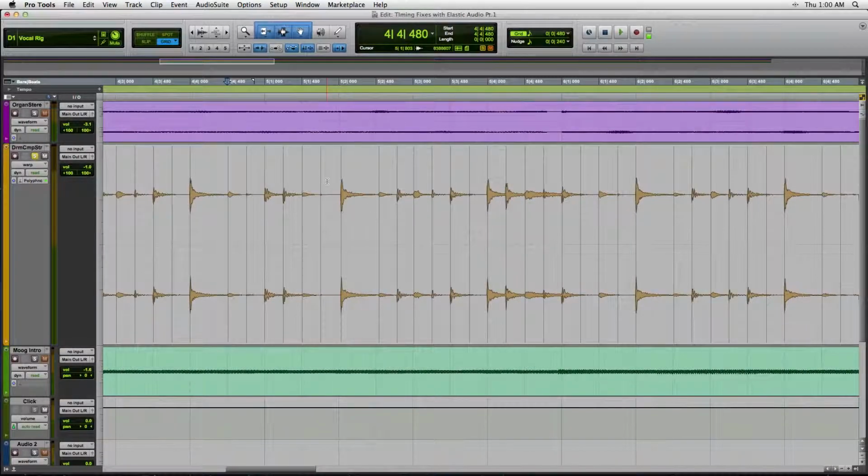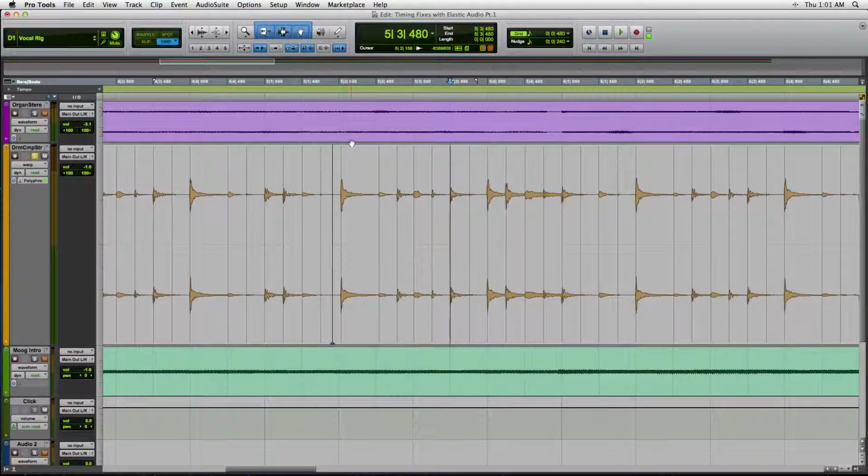Okay. So basically we can see that from this snare hit over here up to about right there, we just want to pull back slightly. So I'm not going to add a warp marker there. I'm not going to put one right on top of the snare because there's no audio in between. So what I'm going to do right here is just add a single warp marker over there.